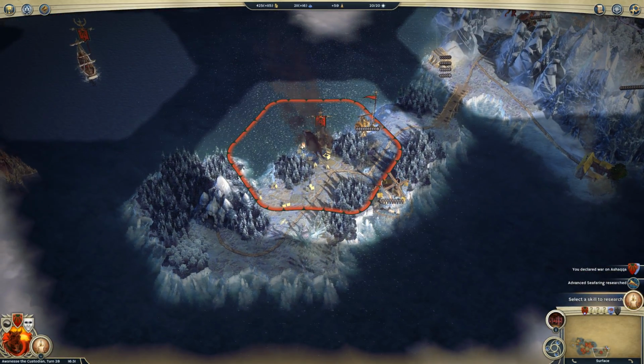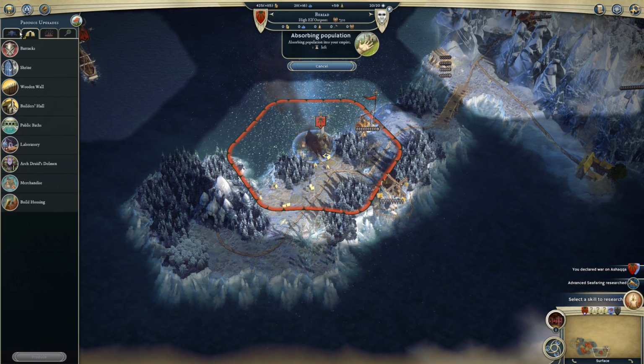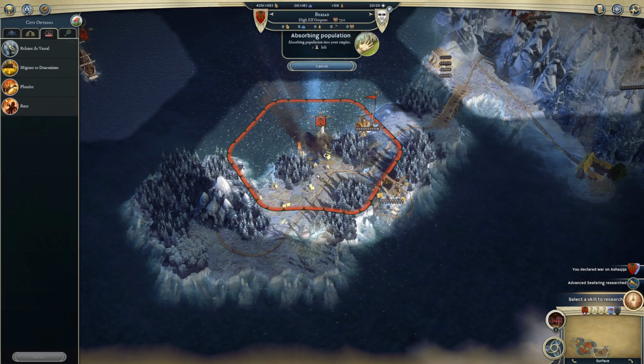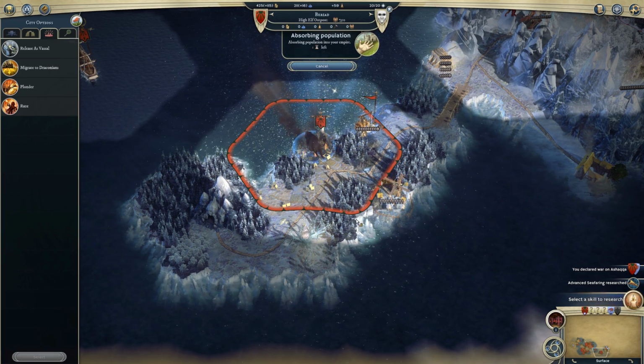Over here, at the city that I conquered a couple turns ago, I actually still can't build anything yet. I decided to absorb this half-elf civilization into my empire, and so there is a 4-turn cooldown before I can actually build anything there.